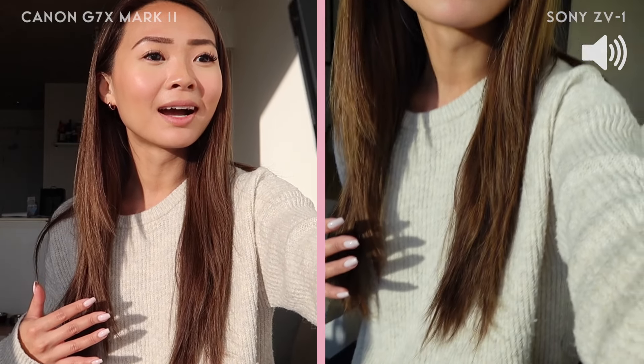This is what it looks like with the Sony ZV1 — it has the skin softening feature on, which I'm going to turn off because it's a lot. Okay, skin softening is off now. I haven't put the wind muffler on yet — I wanted to see what the audio sounds like without it first, so I can compare what the mic sounds like without anything else, since the Canon doesn't come with any wind muffling.